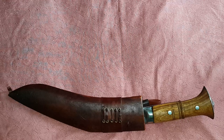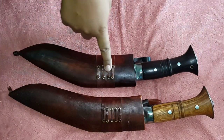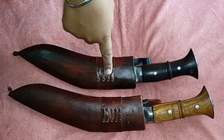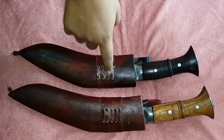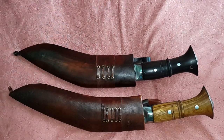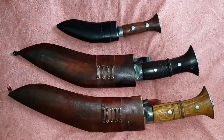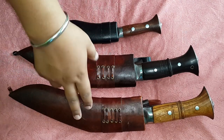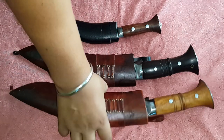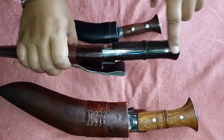Ex-Gorkha Kukuri House manufactures and exports their kukuris to America. I bought two kukuris from them. The first one is the Team Cheetah Bushcraft Working Kukuri — it has three fullers and is a very heavy duty kukuri. The other is a smaller one, a mini Panawal kukuri, and they are really very good. It's also called a dvichira kukuri.